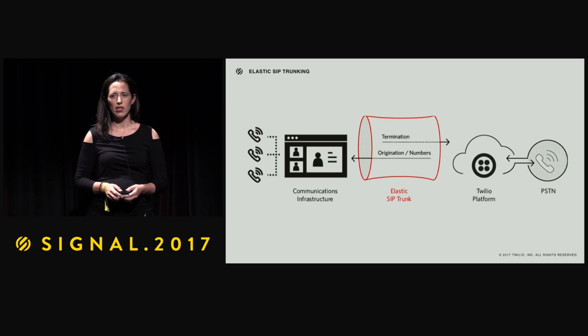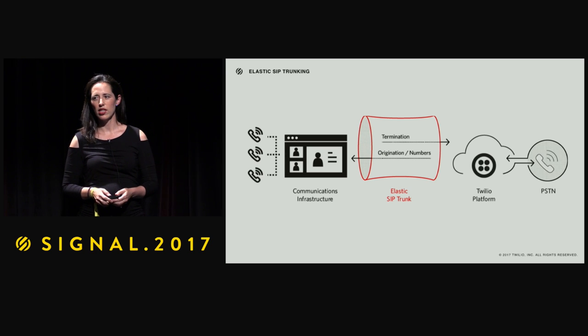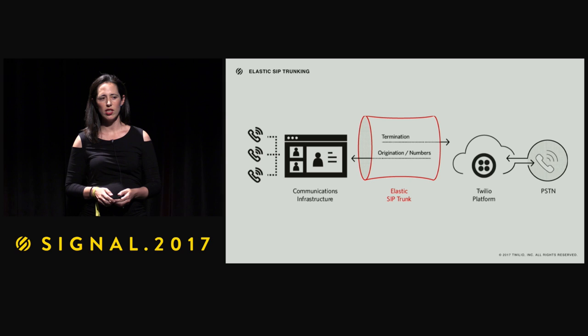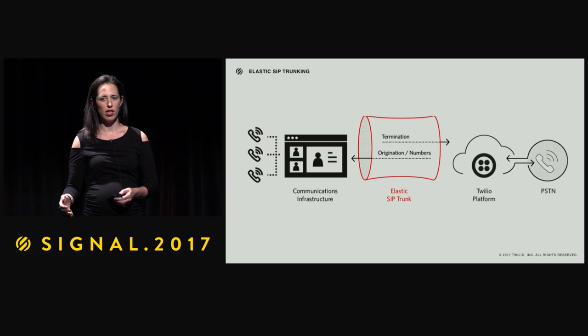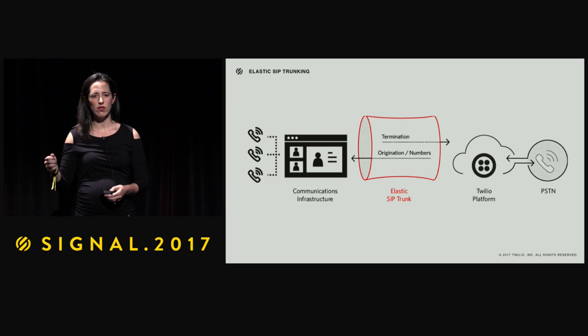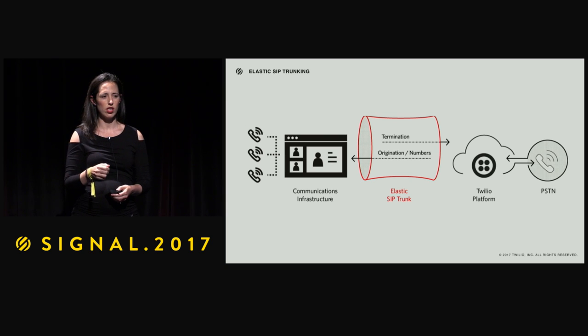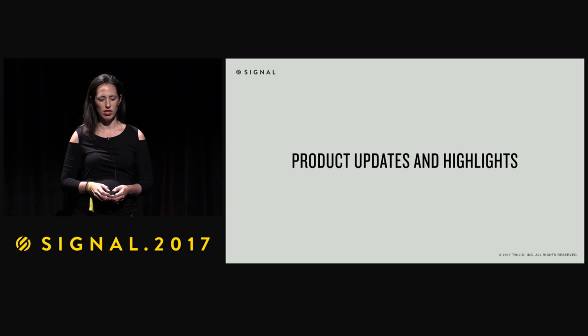So first, let me level set a bit. Probably not everybody's familiar with what SIP trunking is. So just at a very high level, SIP trunking gives you the ability to connect your IP communications infrastructure, which might be a PBX or a session border controller with a whole bunch of devices behind it, to the public telephone network. And to do that, there's typically two directions. There's a termination direction, which is when you're placing calls out to the public telephone network, and origination, which is when you're placing a call to a Twilio phone number, and we deliver that call through SIP to your communications infrastructure. So that's a 1,000-foot level, but just to make sure we're all on the same page.